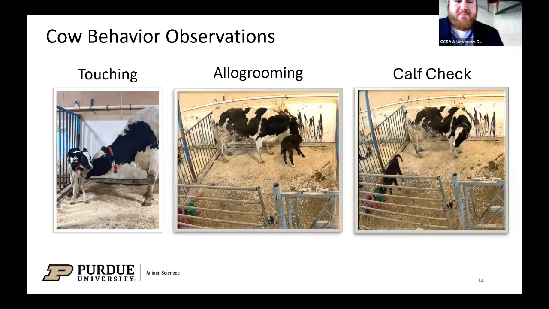Now, one thing I would like to point out, you can see in this first image under touching how pristine and clean that back wall is, painstakingly pressure washed and sanitized. However, the cow, being an amateur artist, decided to paint us an abstract painting. Now, we've taken some time to discuss whether that was a Rorschach test or whether it was abstract art. I'll let you keep your observations to yourselves.